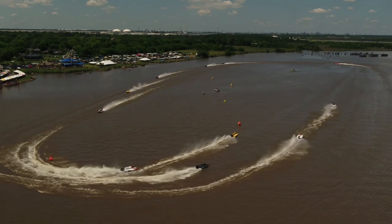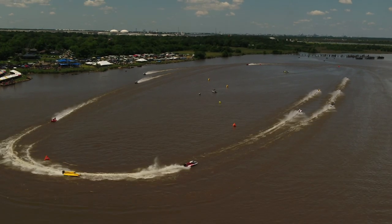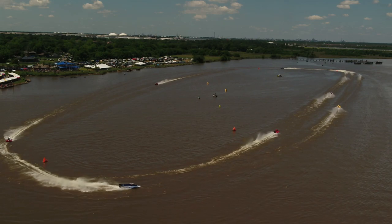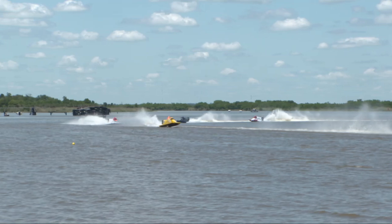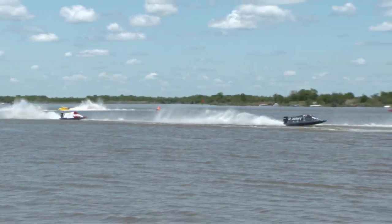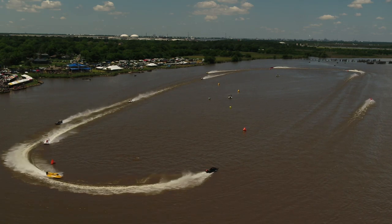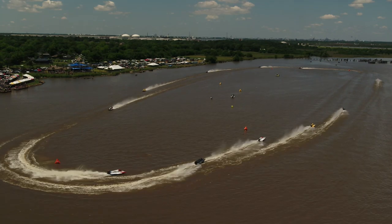And here comes the 53 of Foster, down to the inside, side-by-side, down the back straightaway with the number 9 of Johnny Fleming. Fleming and Foster, side-by-side, duking it out for P3 here in Group A qualifying heat number 3. And then there's the 62 of Fairchild, the 8 of Mayo. And it looks like the 53 of Foster was able to make its way through turns 3 and 4 and get by the 9 of Fleming and move his way up to P2 here in Group A qualifying heat number 3. The real question is will he have enough laps in this shortened format in qualifying to catch our leader, the number 85 of Mike Mackis.